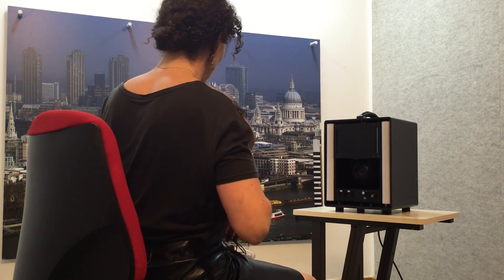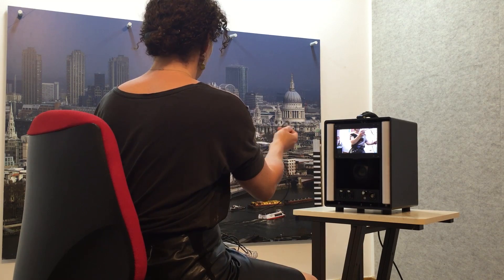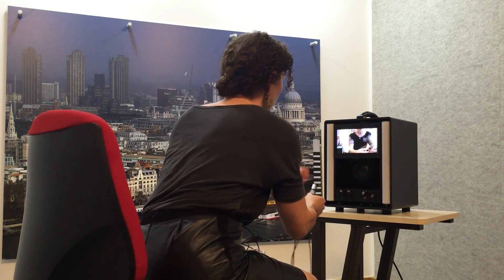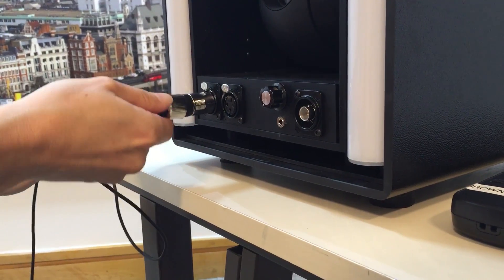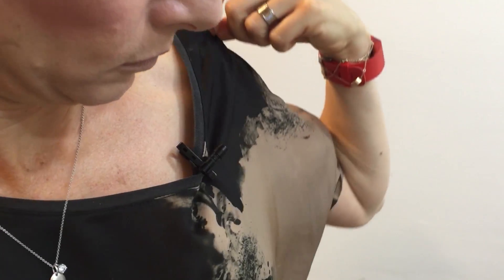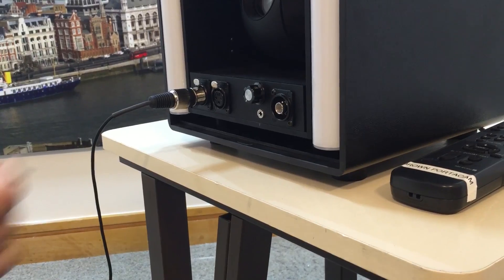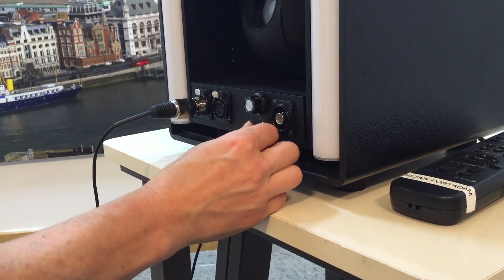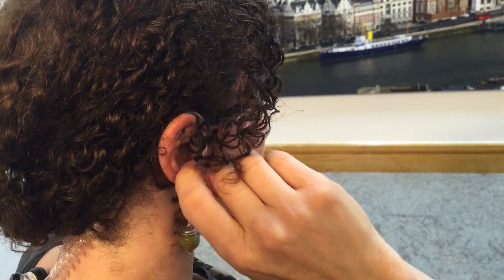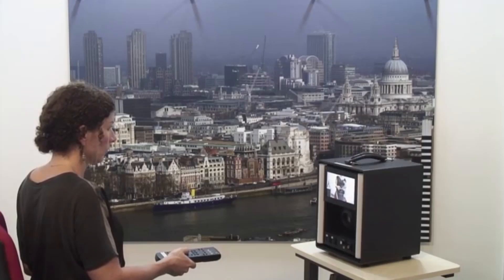Position yourself for the interview. Plug your mic into port 1 on the front of the camera and attach the microphone to the collar or lapel of your shirt. Put your earpiece jack into the audio port. Attach the weight to the back of your collar and feed the cable over and then into your ear.